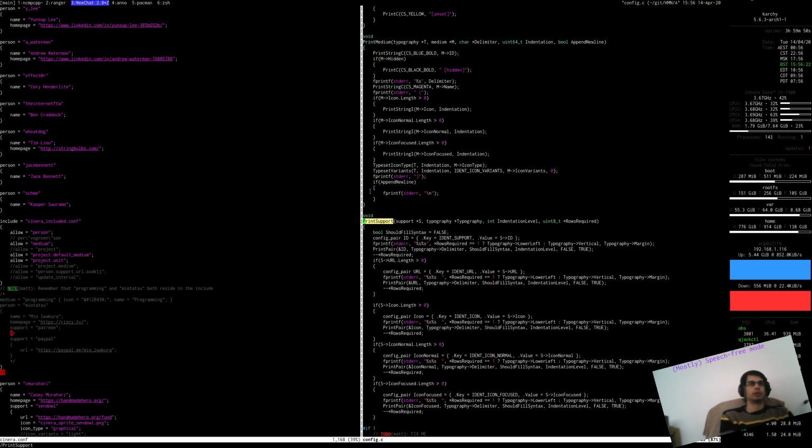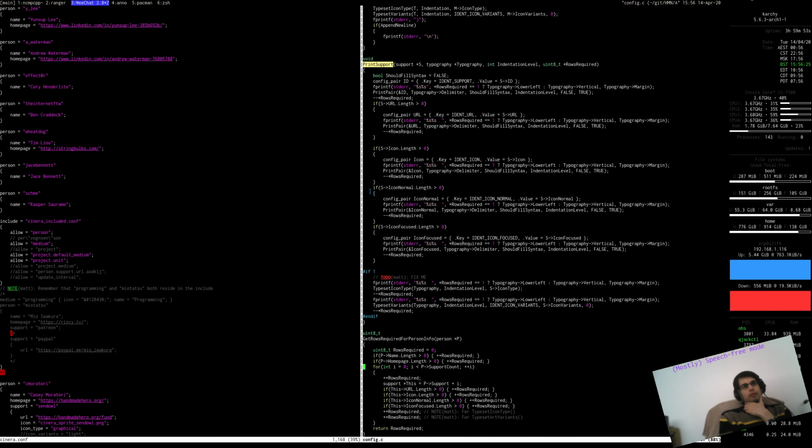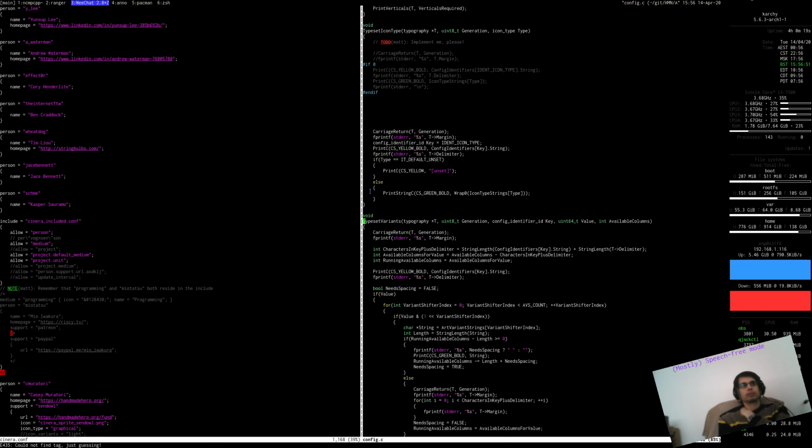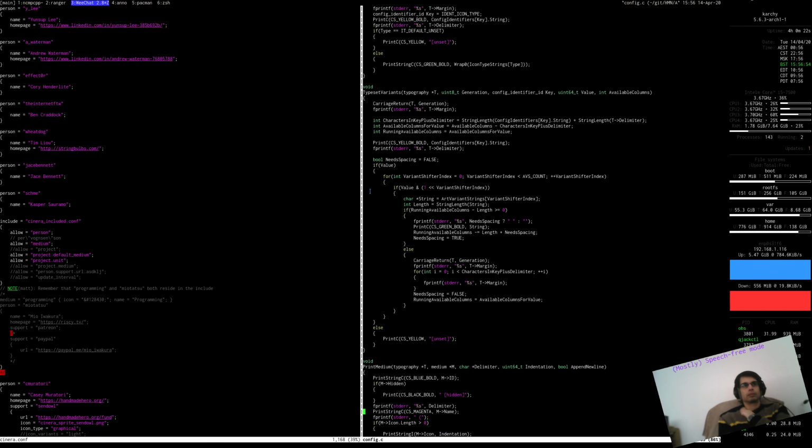Or print support, rather. Typeset variants. The support. If there's a value, what it says on set.